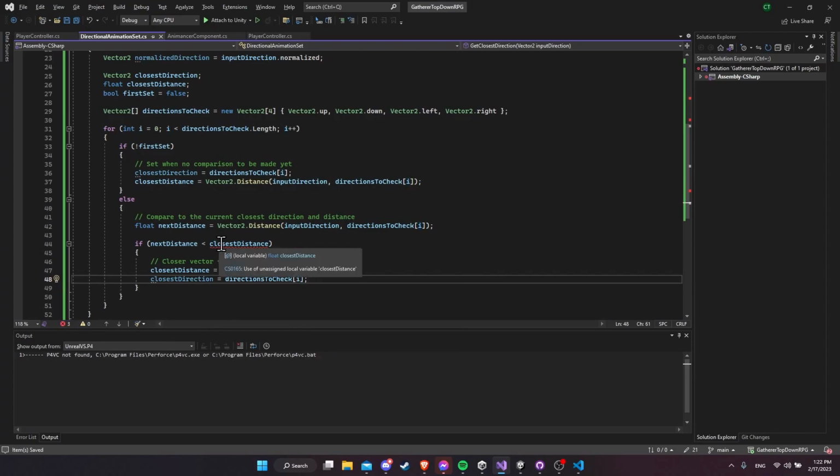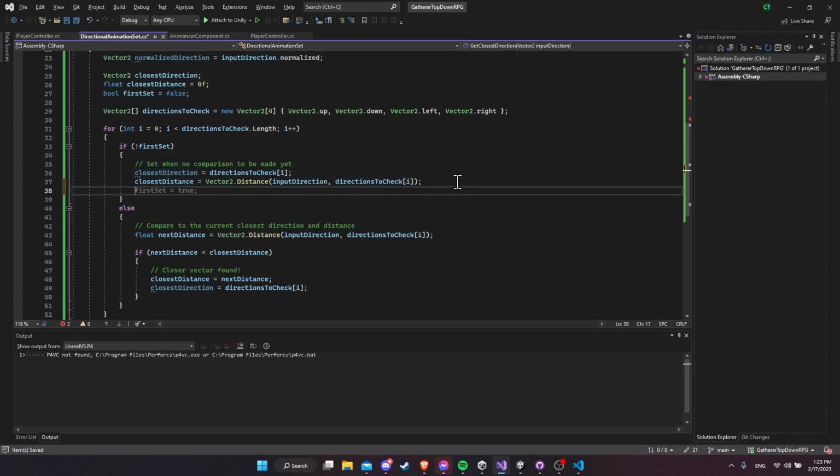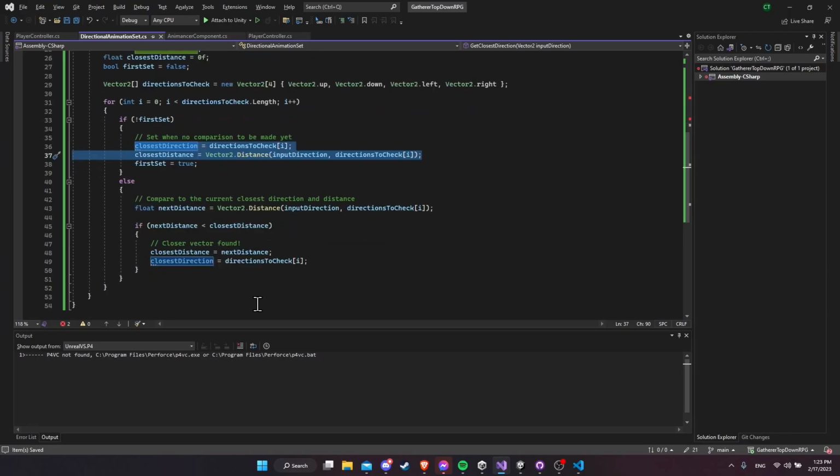And I guess we're getting a little error here, use of unassigned variable. So I suppose we'll have to initialize the closestDistance with 0f as a value. As long as we have this firstSet check, that shouldn't be a problem, since in here we're going to set the real values for those to be compared. Oh, also something I forgot, got to make sure that firstSet gets set to true after this one. So firstSet equals true. If we forget to do that, then it's always going to be just going in here and automatically setting whatever here as the closest distance without doing a real check.